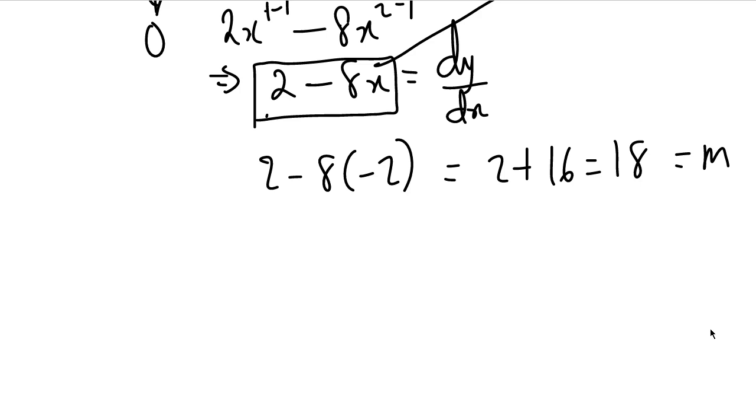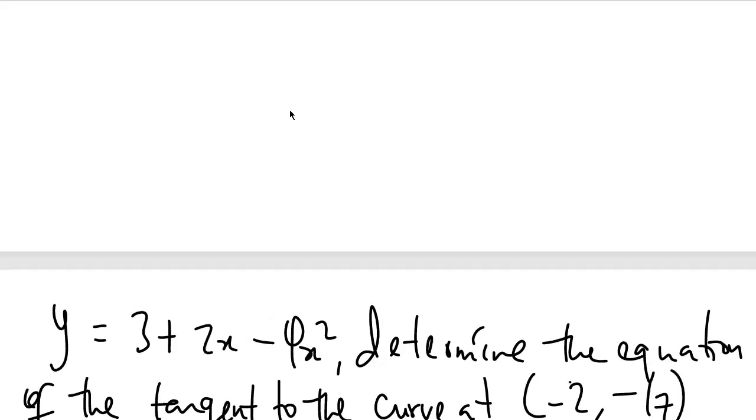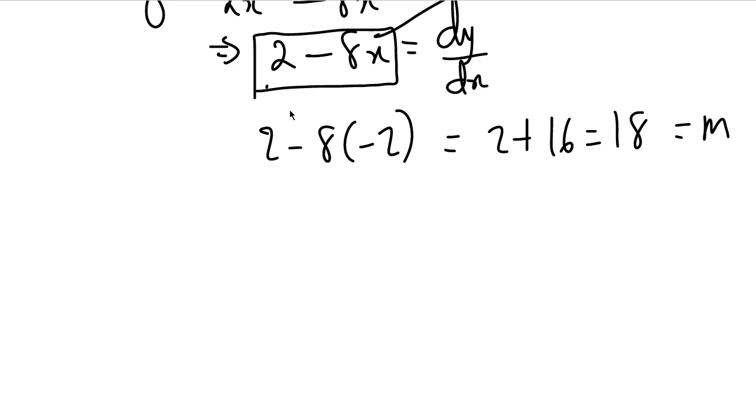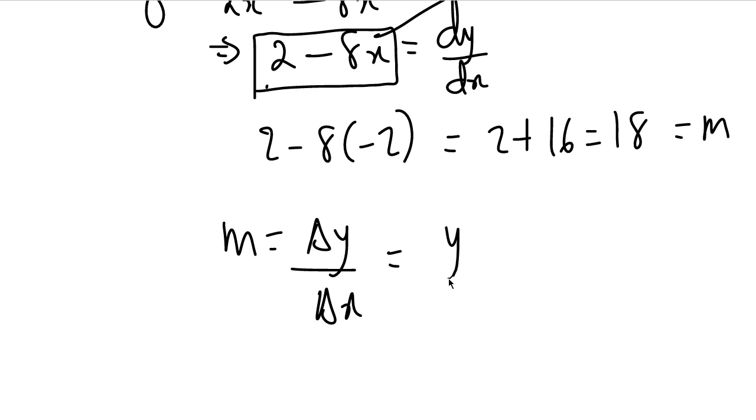And then remember, from what I illustrated earlier, I said that m is equal to the change in y over the change in x. And if we go further to simplify this, the fact that m is equal to the change in y over change in x leads to the equation of the line, which is the equation of the tangent. So change in y is simply y minus y0, where y0 is the y coordinate, over x minus x0. So these x0, y0 values are based on the particular point you are given, and then you substitute.